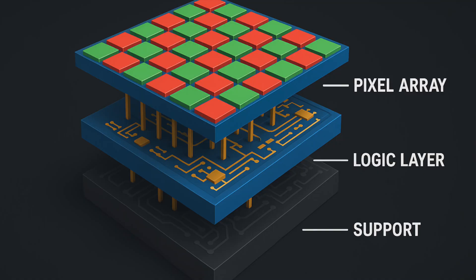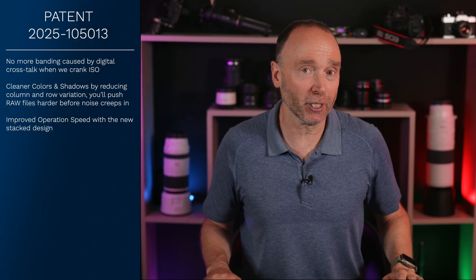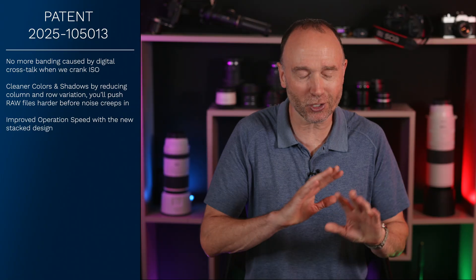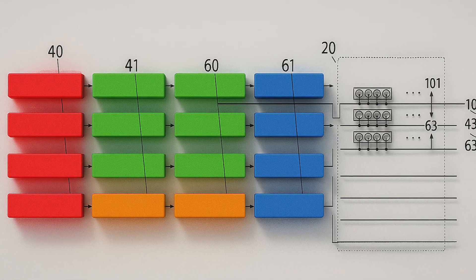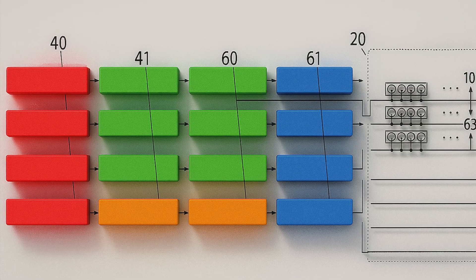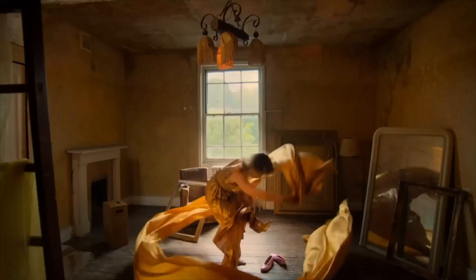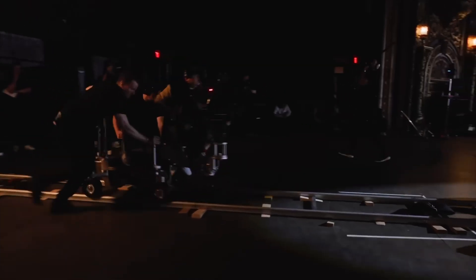It also means improved operational speed. The stacked design helps suppress operational speed deterioration due to parasitic capacitance difference of the signal lines, which may also benefit high-speed image capture. More reliable colors and less color bleeding means cleaner skin tones and better chroma. If Canon implements this in their next R-series bodies, we can expect more consistent files that require less correction in post — fewer hours fixing and more hours shooting.